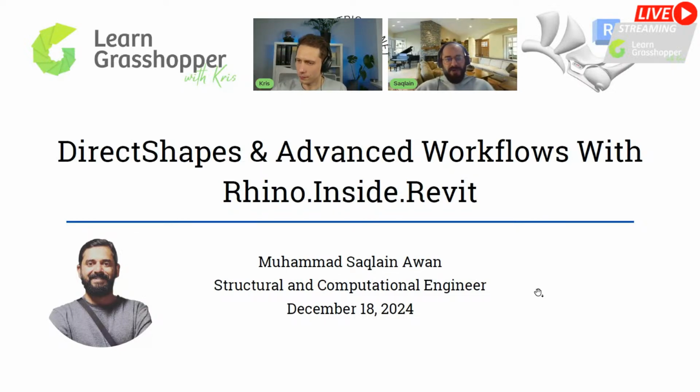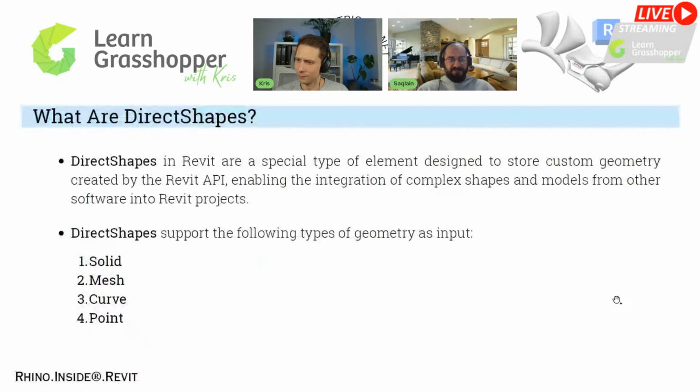For my actual projects. As Chris told you, my background is in bridge engineering, but in this workflow I want to show you a more generalized way, which you can implement not only in bridges but maybe in your buildings or other structures you are dealing with. So it's not specific to bridges. During the presentation or the demonstration, I will share my experience of how I have utilized those workflows in my actual projects. So without any further ado, let's dive into the presentation.